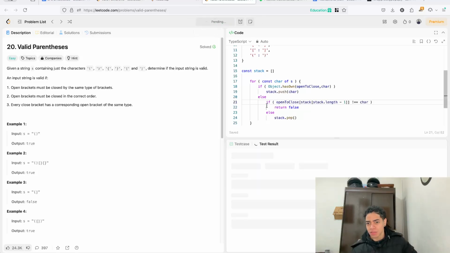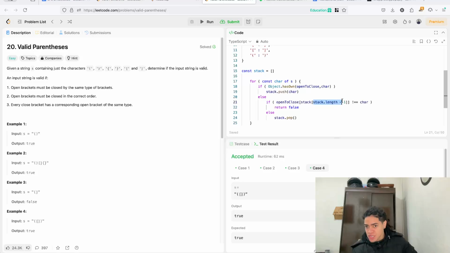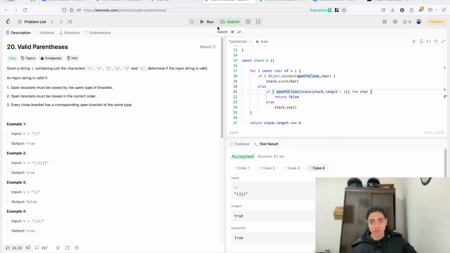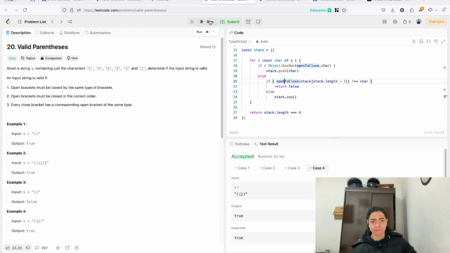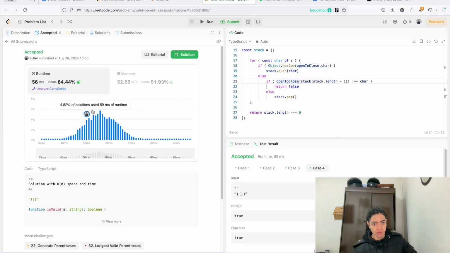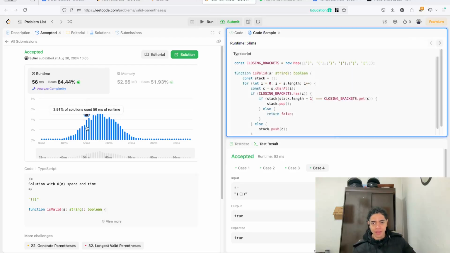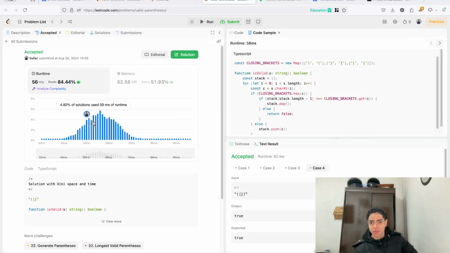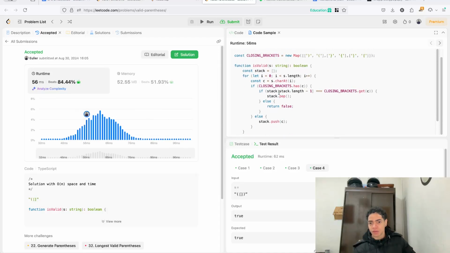So when I run this, this is supposed to work as expected. Yes, it is. Because what I want is to read that element, not to remove it. That's what happened. So when I submit this, that's right. Okay. It was quite interesting. Very interesting.